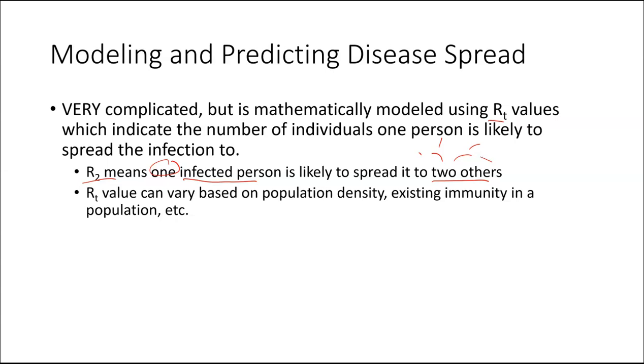Okay. Now, the other thing to consider that complicates this is the fact that the reproductive value of a pathogen is going to vary from one place to the next. Part of that, again, is what sort of access do people have to medical care? How is the population vaccinated? What's the population density? And other existing comorbidity factors that might accompany that R value. But if we can estimate an R value, we can then predict how quickly that will spread.